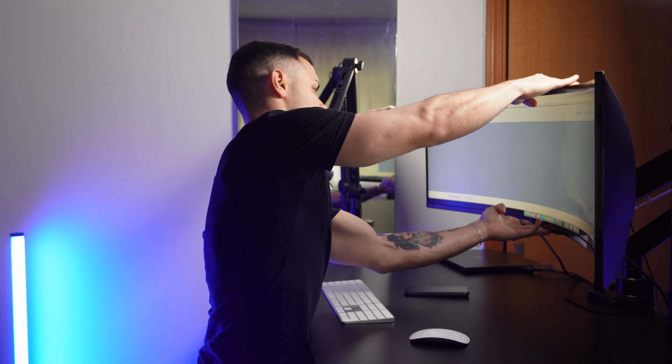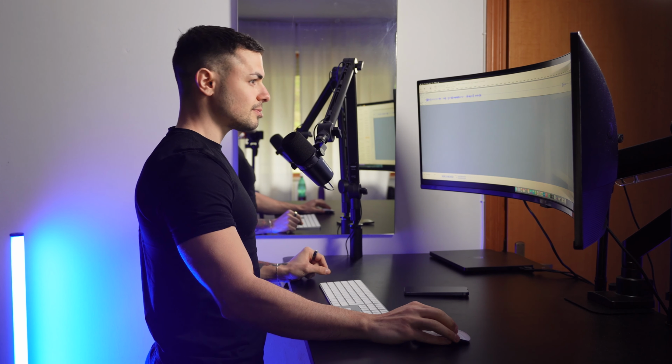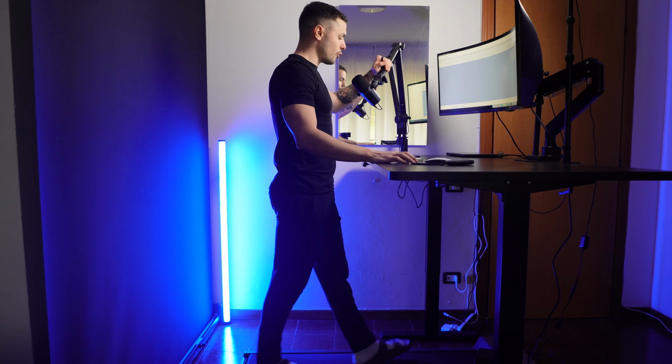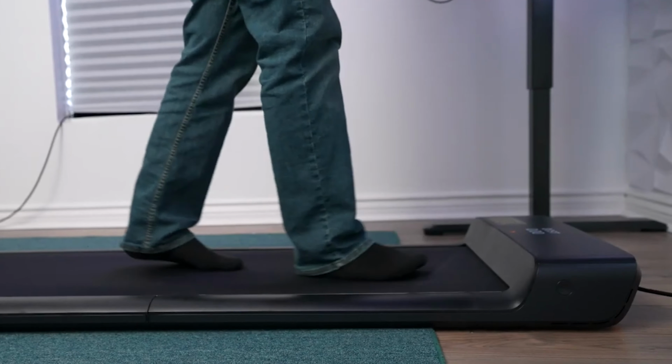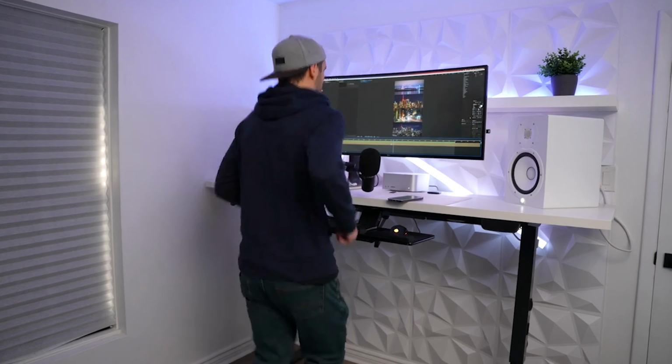So use a monitor arm that will allow you to adjust the height of your monitor so that you can direct your vision upwards instead of below eye level. To top off the perfect workstation setting combination, you'll need a walking pad. Walking while working increases blood flow, increases oxygen intake, and boosts energy levels. This leads to improved concentration, alertness, creativity, and focus, which in turn will boost your productivity.